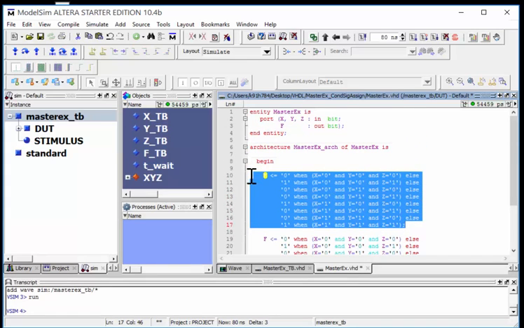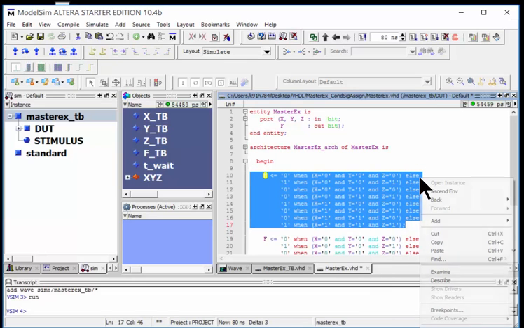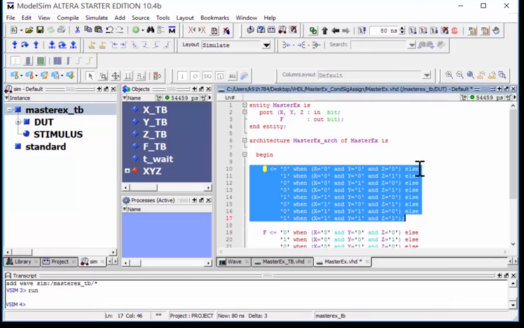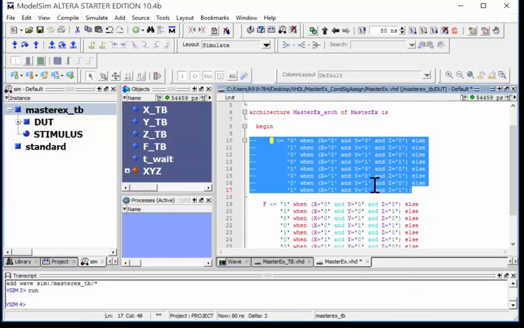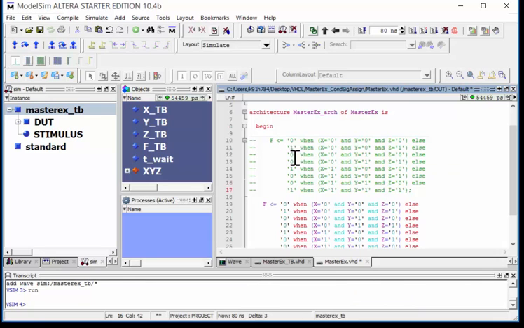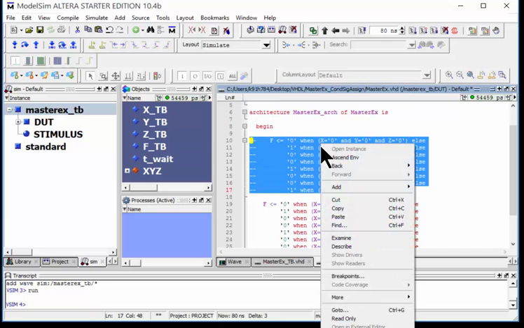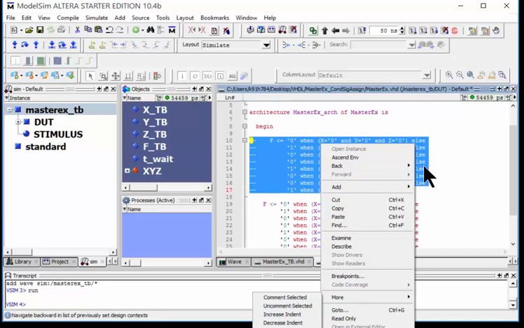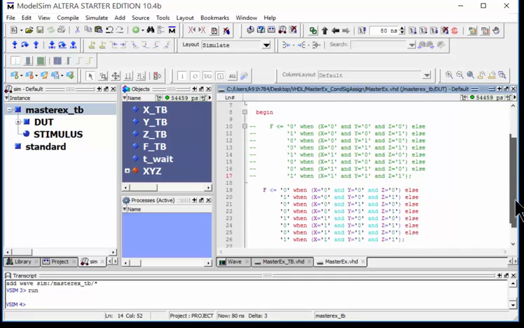Well, one of the things you can do in ModelSim is just highlight it, right-click, and say... you can see that at the bottom, let me move it up so you can see it. So I'm going to right-click, More, Comment Selected, and it'll actually put comments in front of it, and I can unselect it using the same process. I just right-click, More, Uncomment Selected. Okay, so basically I leave that code in there in case I ever want to come back and use it.